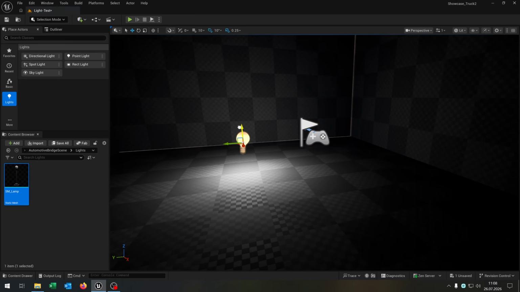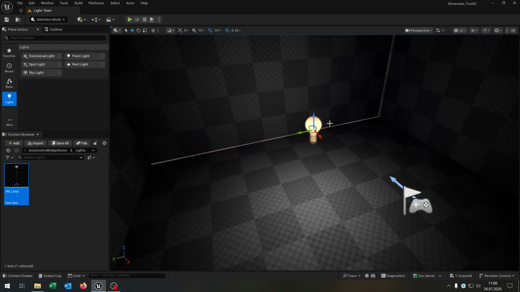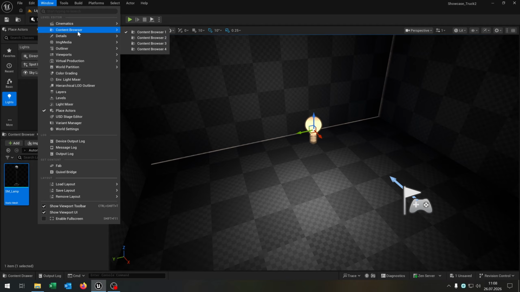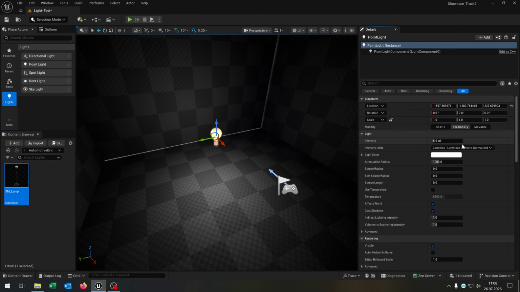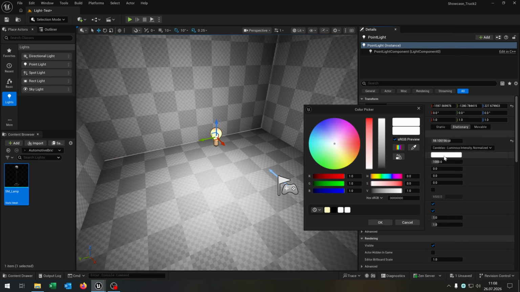If you just take a point light, it does exactly what you expect. You have a point where the light is going from in every direction. If you open up the details window, you can change the intensity, you can change the color.